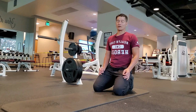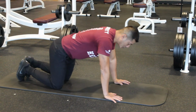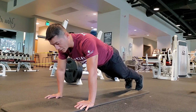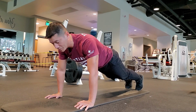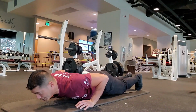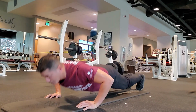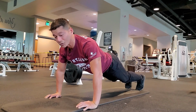Push-ups. So we're going to start off in a hand plank position. Hands right underneath the shoulders. Shoulders, hips to feet is supposed to be 180 degrees. Keep your elbows in as you do a push-up. Don't flare your elbows out, because remember, as you do a push-up, this works your pectoral major. If you flare your elbows out, that'll contract more of your shoulders, and that's why it's easier to do a push-up that way, because you're getting a lot of shoulder assistance.